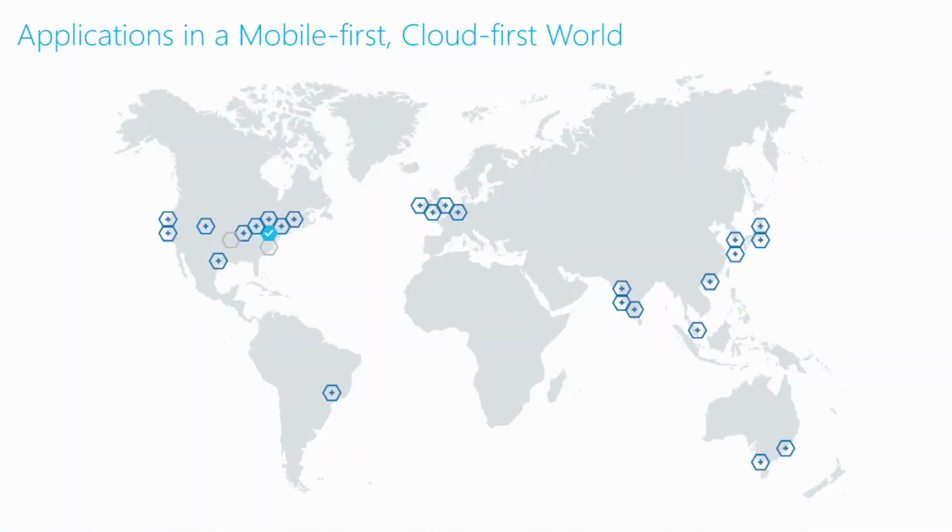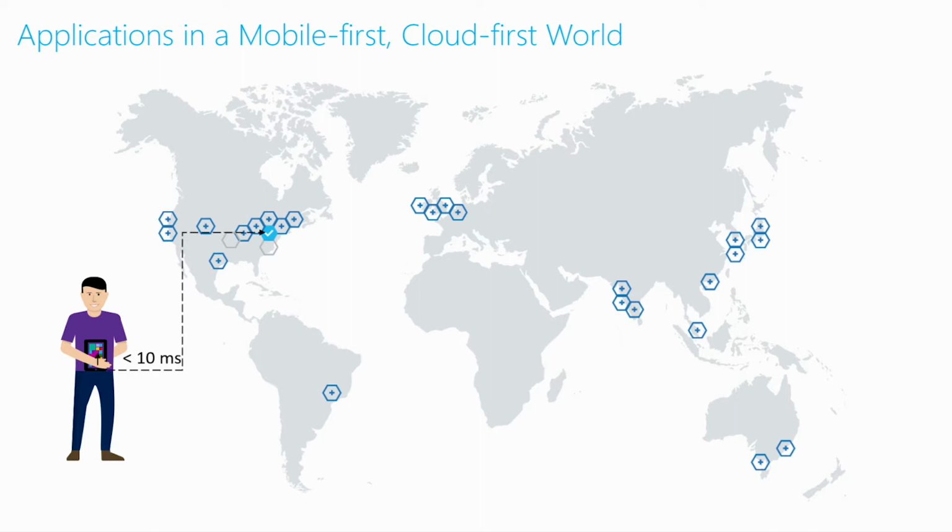Let's imagine a scenario where you have an application that you have deployed in the United States. Consider the application and the database to be coexisting in a data center in the eastern United States. If you have your customers or users in United States, in most cases, these users can have very fast access to the data. The data access itself can be under 10 milliseconds because there is no movement of data from the data to the application, and it's coexisting in the same data center.